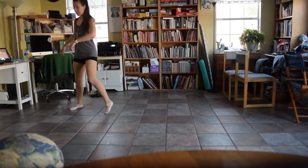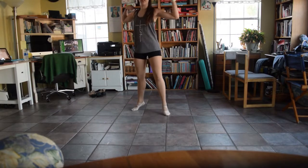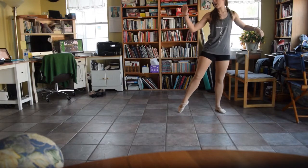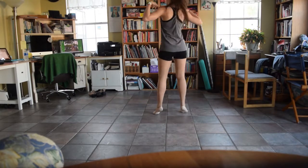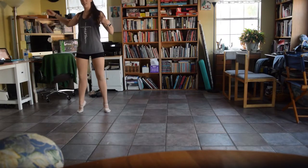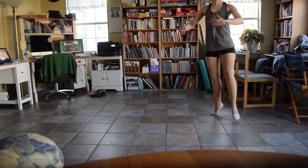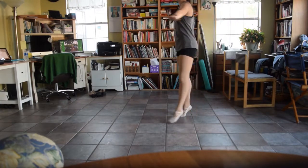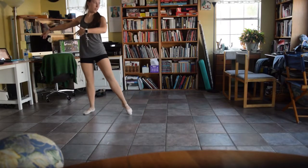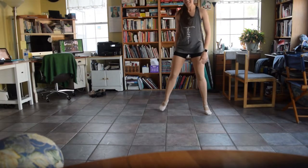Okay, let's try. Towards the camera, towards the camera. Towards the screen, towards the screen. Good job. We're gonna go back the other way. Forward, forward, forward, forward. Good. So we go flip, flip, flip, flip, flip, flip. And second side, spin, spin, spin, spin. Good job. We gotta even up one more time. One, two, three, four. Good job.